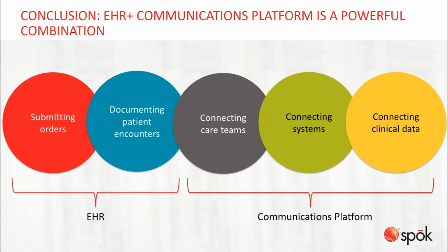But they still leave a gap of things that just aren't in their core competencies, a gap around communicating, connecting with care teams in different ways than you do through a static note that shows up in the EHR, connecting all of these devices that are creating signals and events, whether they are generated out of the EHR or generated out of a telemetry device, an HVAC device, any other kind of patient monitor, and bringing together some of that data so it comes to that provider, caregiver, care team member, staff member of the health system, so they can act on it quickly as soon as it happens.